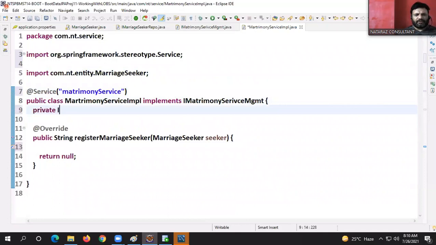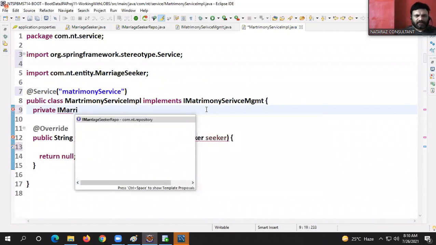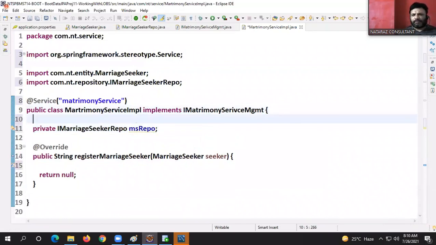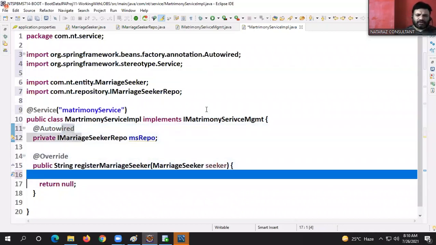Private repo, msRepo. What is this? @Autowired.